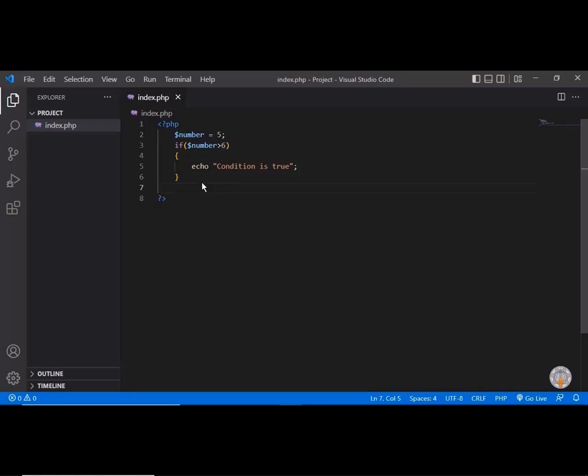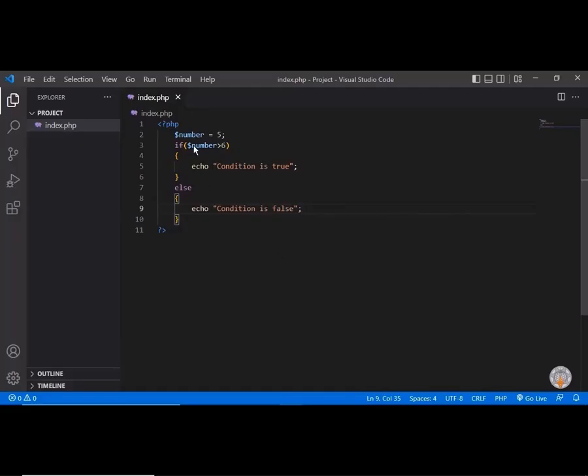Same, I'm just extending this program. So I'm extending it with the else part. Else, let's save it.